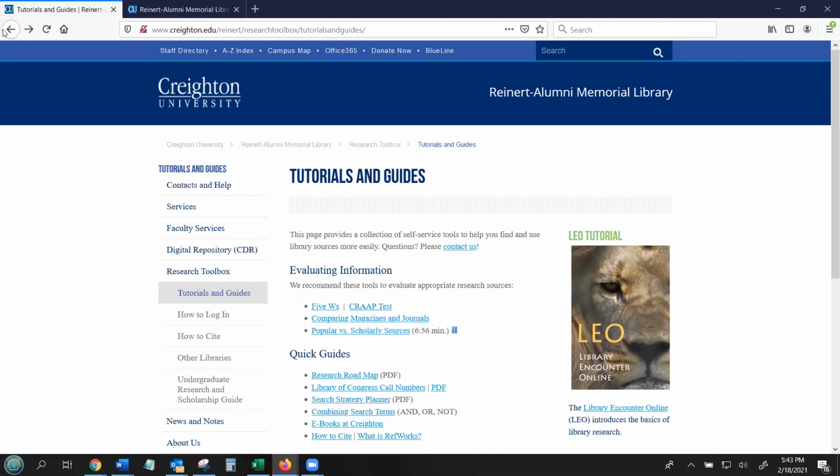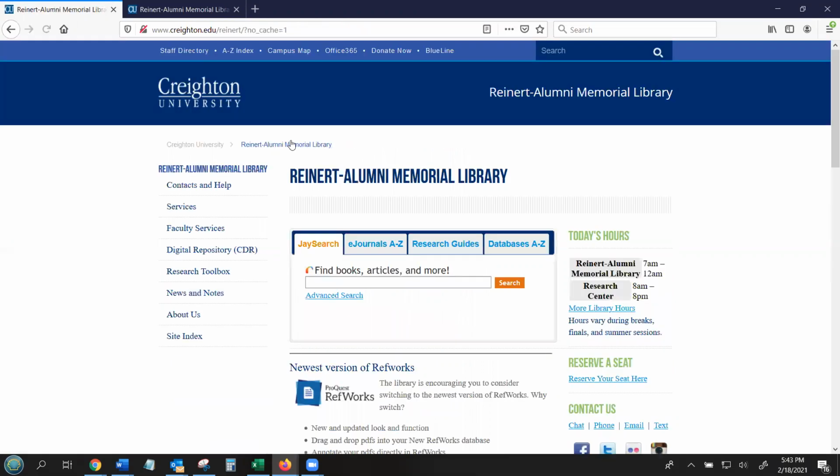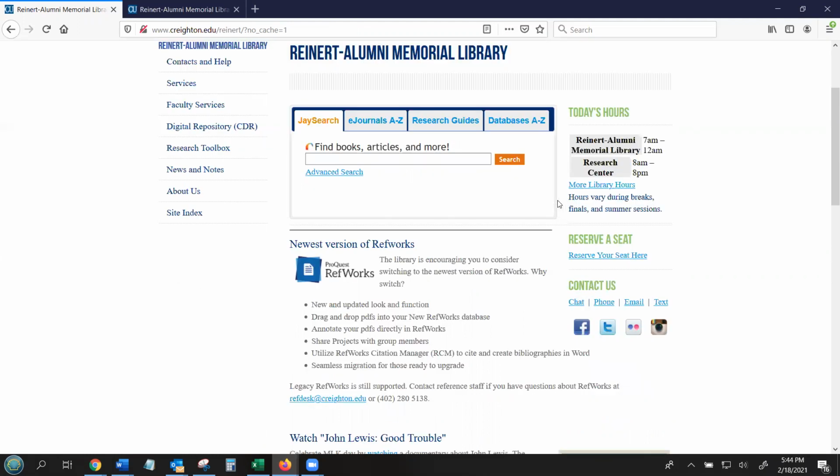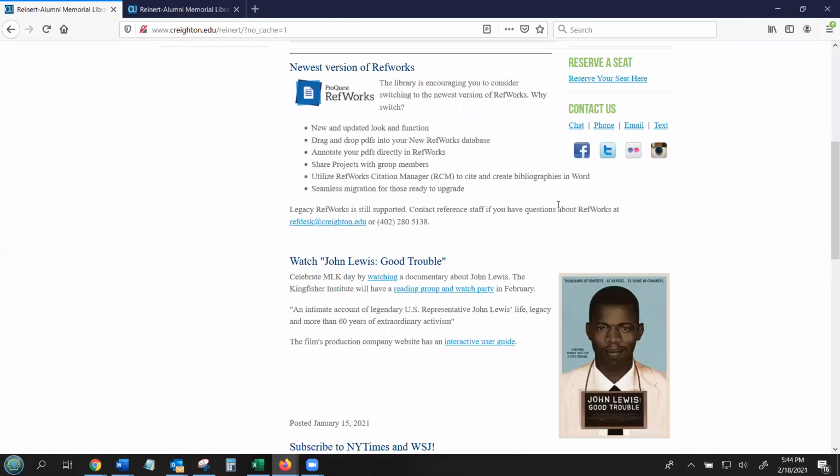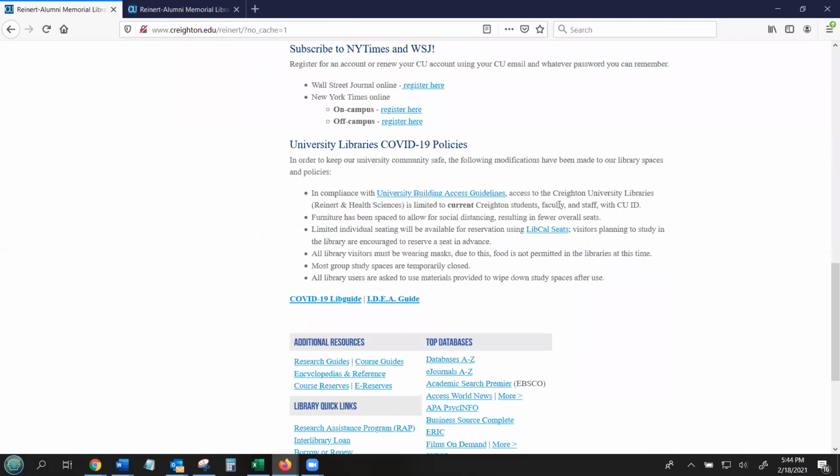After that, you can get started with something known as pre-research. By that, I mean you can look at different materials such as encyclopedias and dictionaries that can help you get a broader understanding, before you go into a database, as to what your topic is about. This can help with keywords, it can help with just background information, but it helps you have a really strong idea as to what you're looking for in the first place.